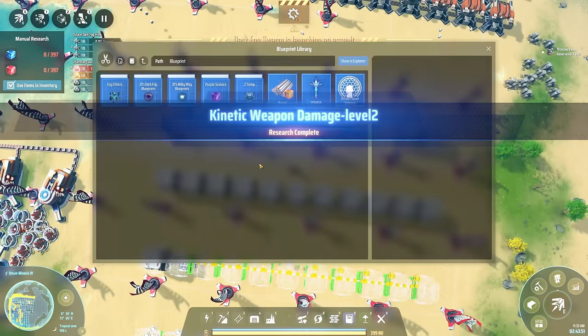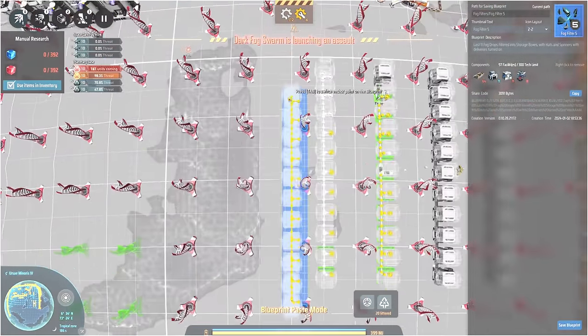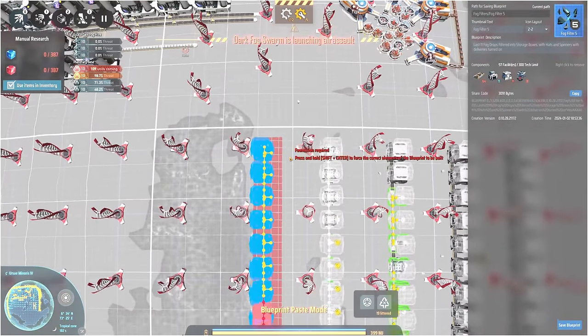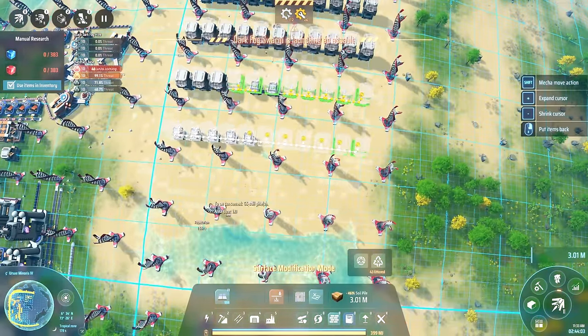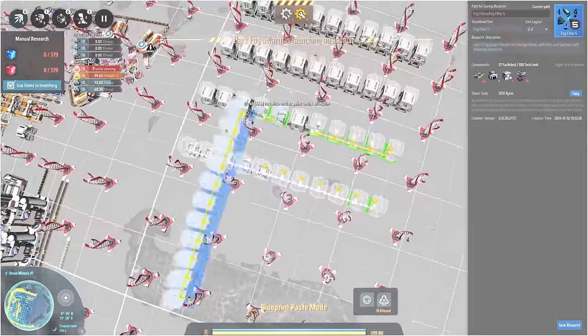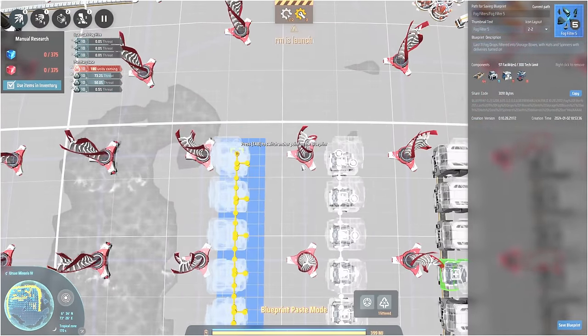And then finally, fog filter number five. Now, I probably don't have anything that goes into fog filter number five yet, but I'm going to put it down anyway. I'm going to landfill them in anyway. Okay, done. All right, and where are we? We want fog filters number five. Rotate that around and put you here.